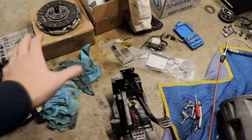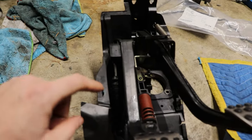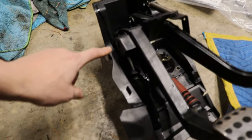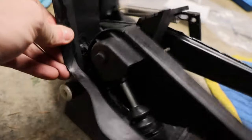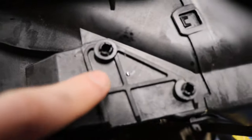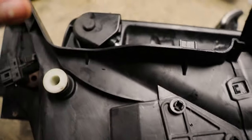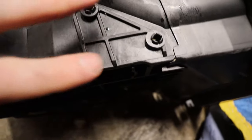Before we jump into getting these installed, I actually wanted to point out something on the pedals, before we throw them in the car and it's impossible to see. On these pedals, the clutch master cylinder right here has these three pins, which are plastic. When you take them out, you can see what the other side of that one looks like. They're basically push pin style pins, and they just get beat up. These ones are totally fine. When they're like this, they hold, they're not an issue.